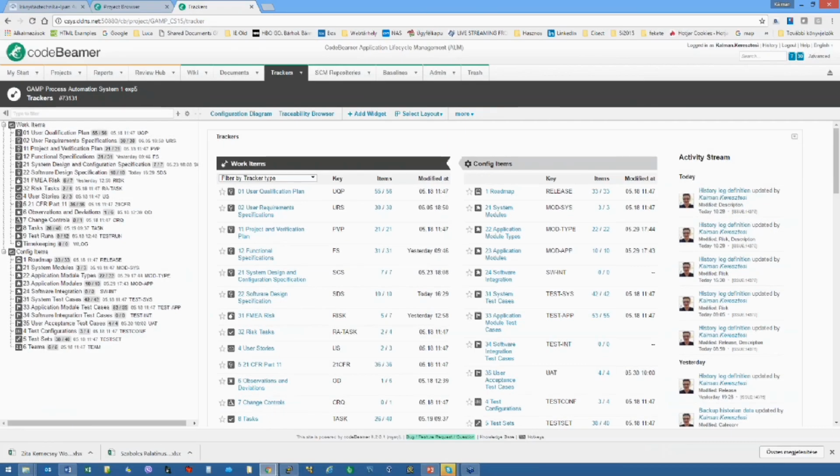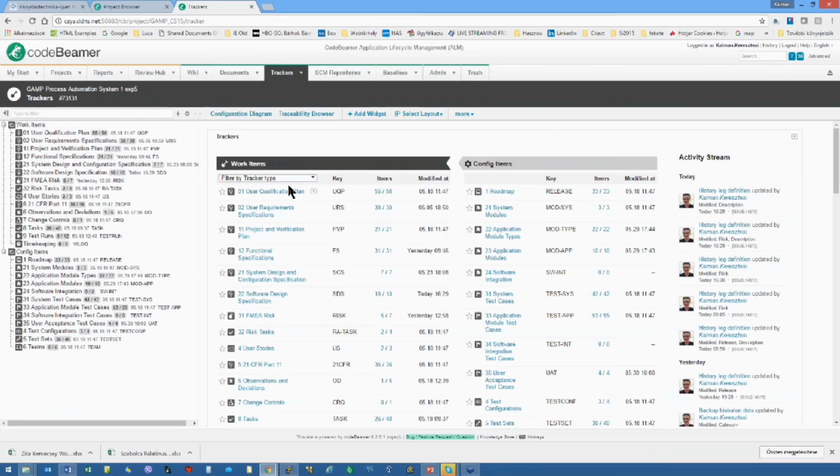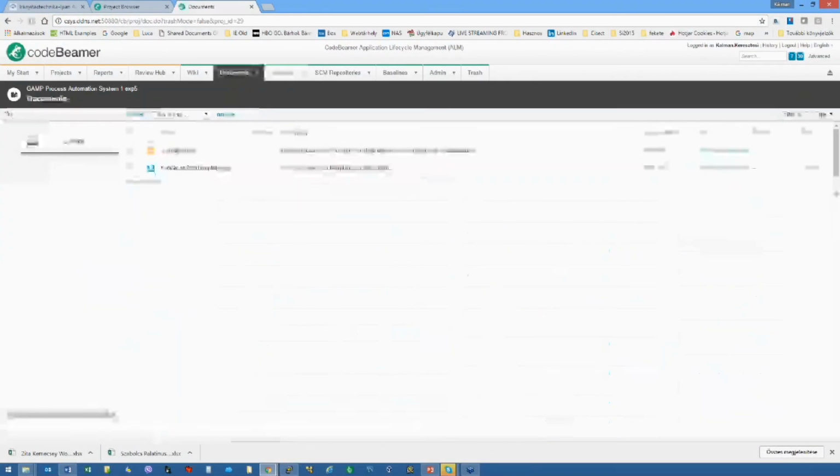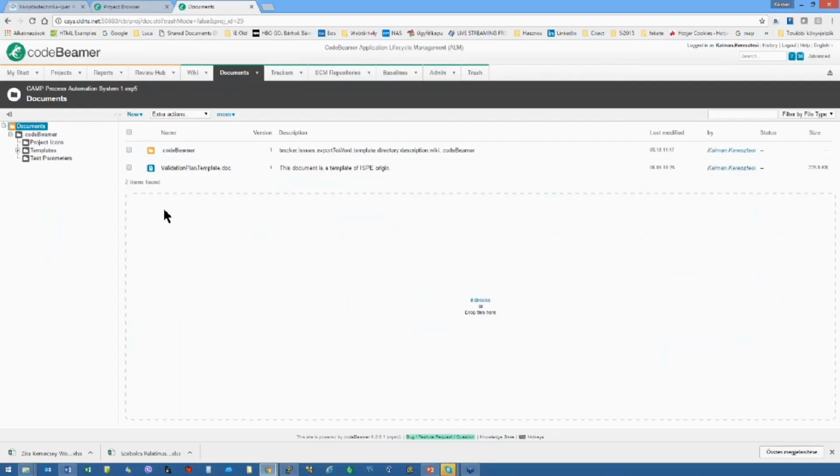All right, documentation is a big part of the validation work. I have to tell you the main activities are happening here within Codebeamer in the trackers. However, Codebeamer has a documents section, and this section is alive. You can structure it as you wish. We usually fill it with documents originating from third-party companies who are not using Codebeamer, or alternatively, we store here P&ID diagrams, whatever, which cannot be directly processed by Codebeamer.